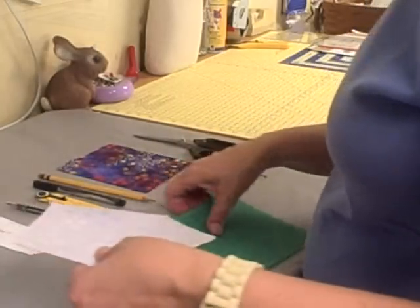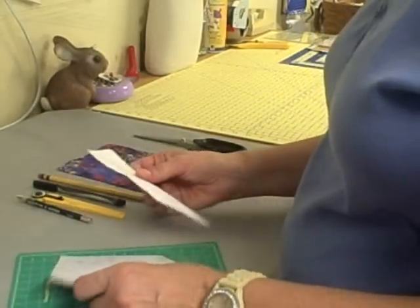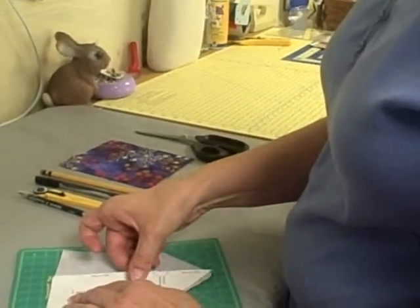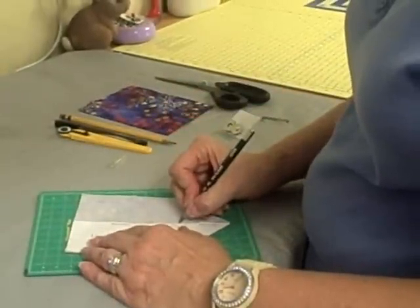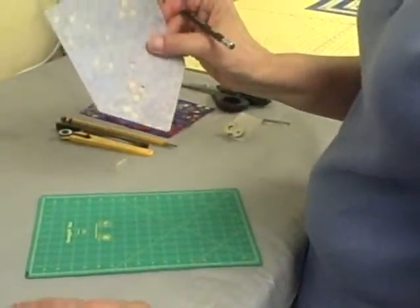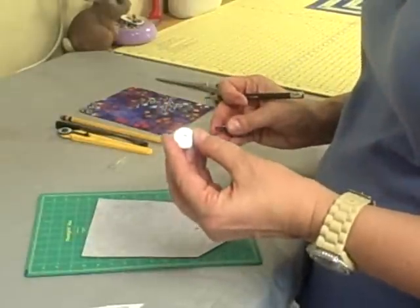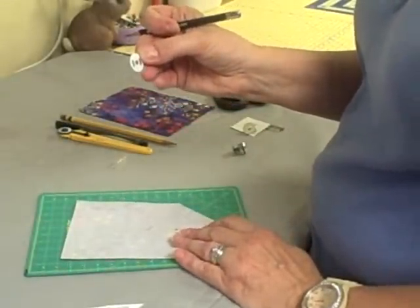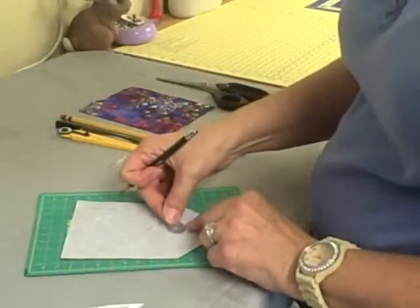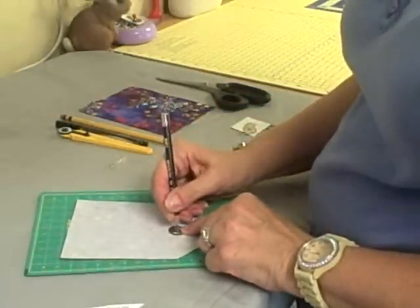So let's get started. Take your pattern piece that you've cut out and added Decor-Bond. You're going to first mark your dot. Next we're going to take the heavy part of the magnet and the little closure for it. Place the closure on top of the dot and you're going to mark the two long lines.